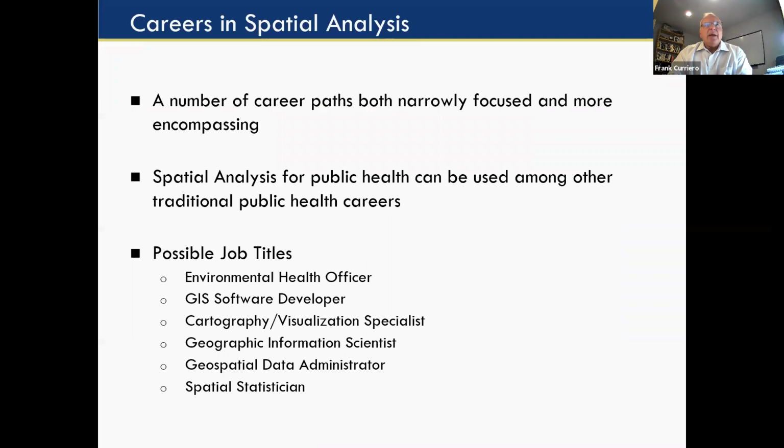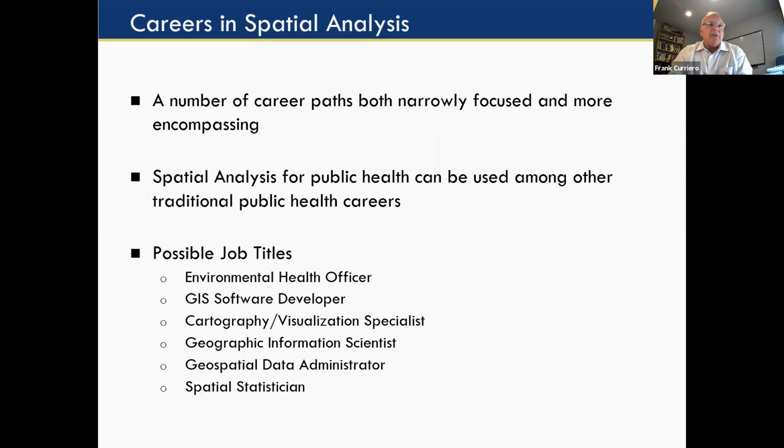So there are a lot of different career paths when you have the tools and techniques of spatial analysis. A lot of times we talk about spatial analysis as an added benefit. You may already have a career and now you add spatial analysis to that, the ability to go out and collect spatial data, acquire spatial data, know where to get it, to integrate all that within a geographic information system, a GIS, and then be able to analyze that. That skill set is so novel and so unique and would really provide you a niche in pivoting your career or even starting a new career, having that as your primary focus.